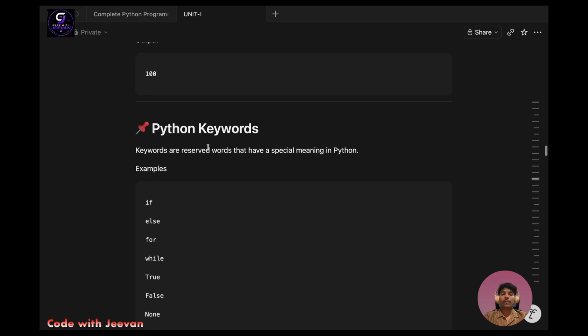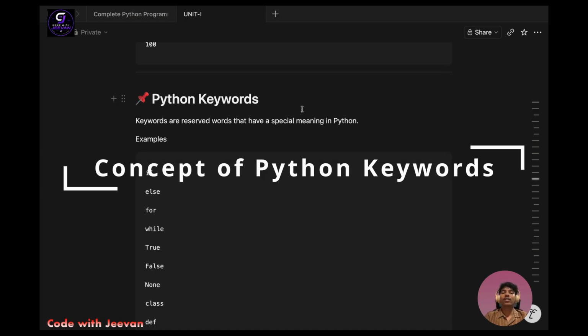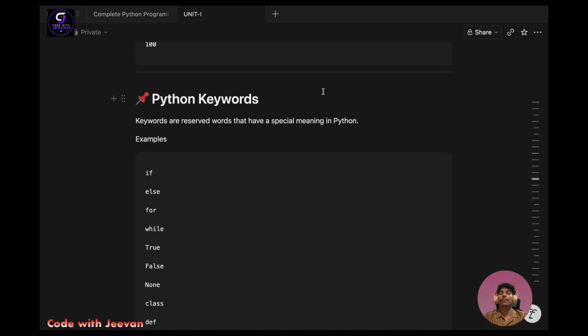Let us next get into the Python keywords concept. Keywords are the reserved words that have a special meaning in Python.